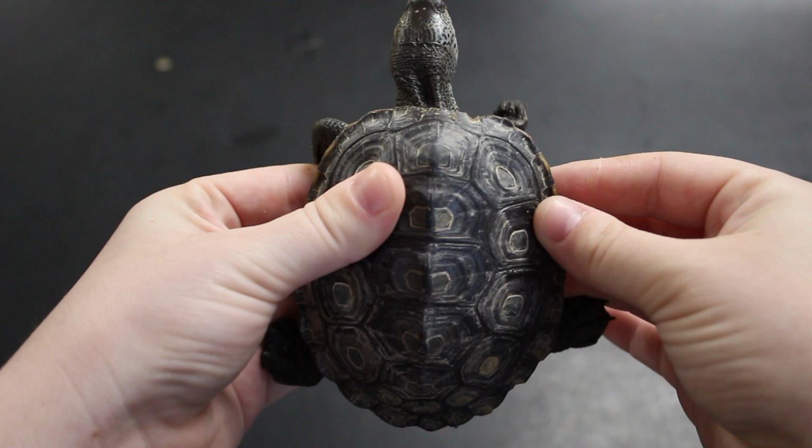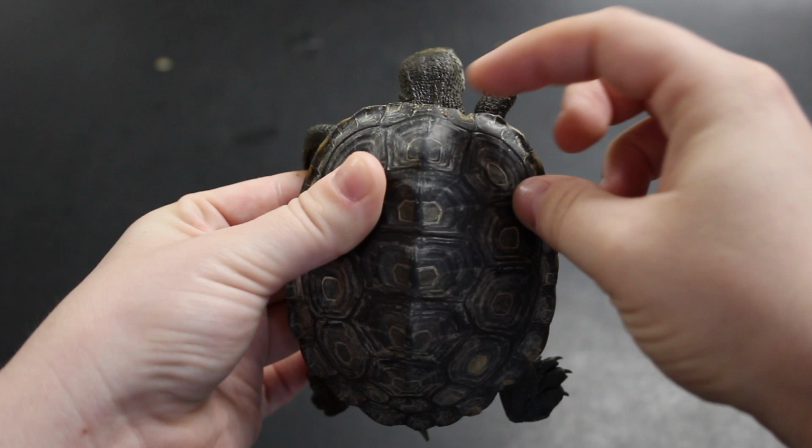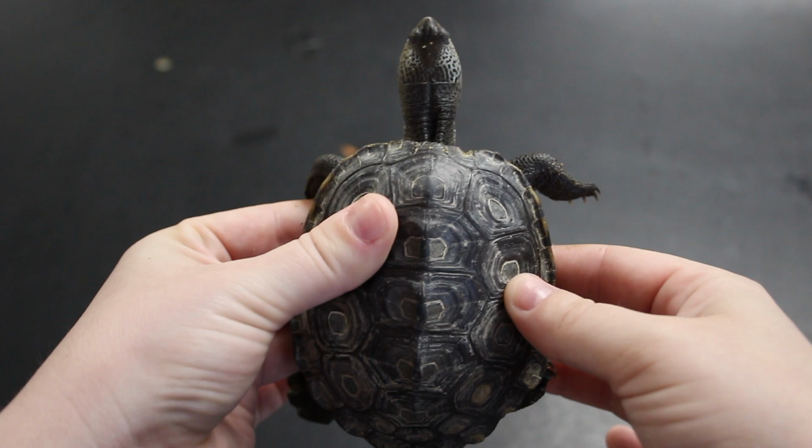The way that we count the notch code is we start at the top at 0, and then we move over to the right, 1. That's where you see our first notch, so it's 1R, because it's 1 on the right. We do it again, we start back at the top, and we count over 1, 2, 3, 4, 5, 6, 7, 8, 9, 10. And we stop at this because there's this little notch right there. So the entire notch code for this terrapin is 1R10R.